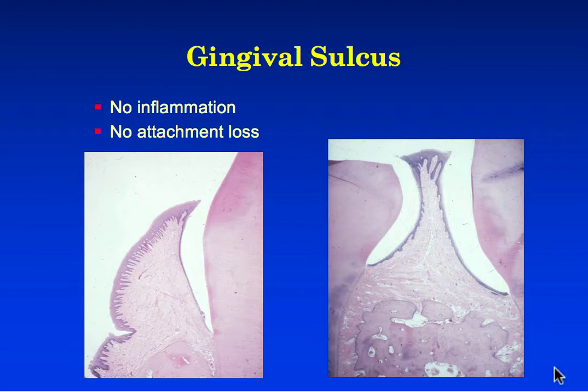Here in these two photomicrographs, you can see we have healthy connective tissue, epithelium, and our tooth surface. The alveolar bone is here. This area, as well as another cross-sectional view where we're looking at the epithelium and the connective tissue, the junctional epithelium, and the tooth, appears free of inflammation and inflammatory cells, and there is no attachment loss.